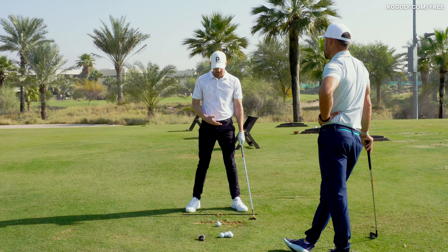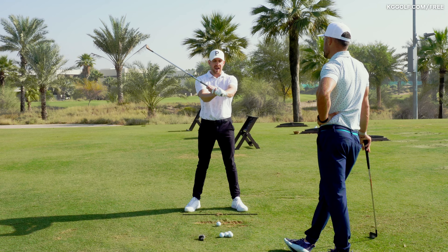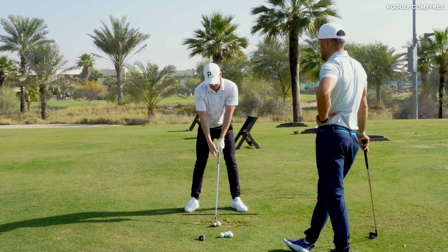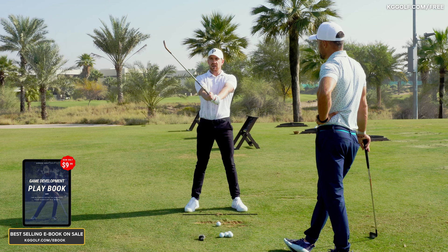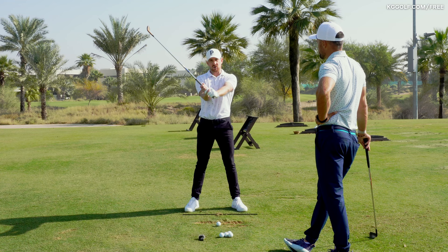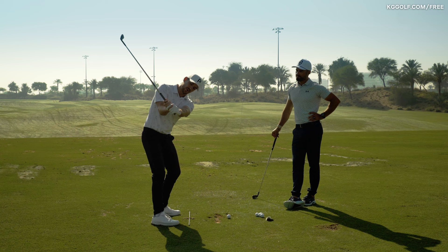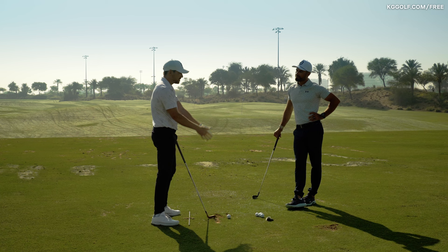When it comes to the loading of the wrists and the orientation, we just did a great video on the angle — how this should work more on a 45 rather than straight up. As a simple reference for players at home: from your address, stand up dead straight with a club out in front of you, hinge your wrists on a 45-degree angle so your hands are in line with the right shoulder from the face-on view, then rotate the chest back towards the camera and tilt down. All of a sudden you've got the flat left wrist, hands in front of the chest, shaft loaded — the right amount of rotation and lifting of the arms.